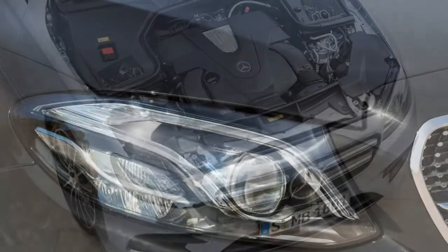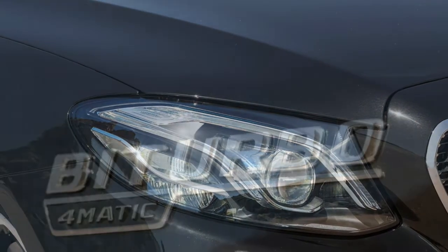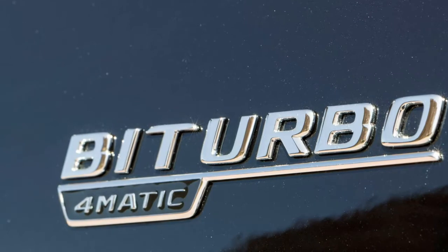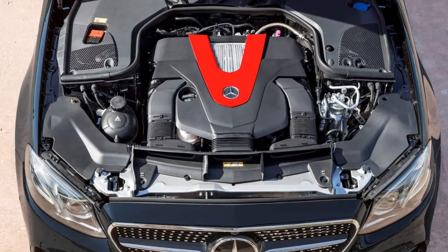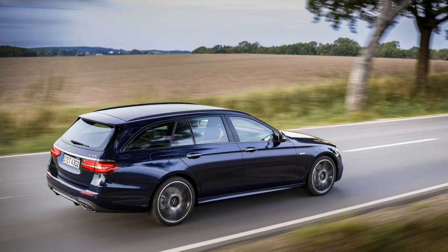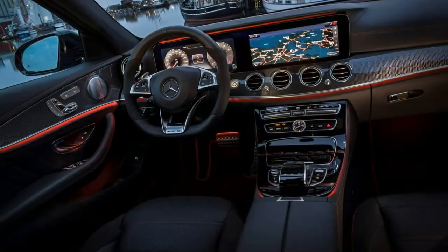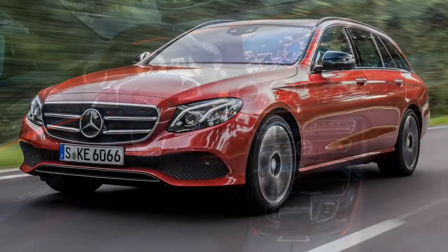S-Class mimicking interior, superb, feels like a luxury car. Electronic instruments add further wow factor. Perhaps the most striking aspect of the Mercedes-Benz E-Class estate's interior is how much it looks like the uber-expensive S-Class limousine's cabin, especially if you upgrade the E220D's standard analog instrumentation pod to a pair of 12.3-inch customizable displays. They're supremely clear and manage to look impressive without being needlessly showy. You can also specify a superb head-up display system projecting key information directly onto the windscreen.